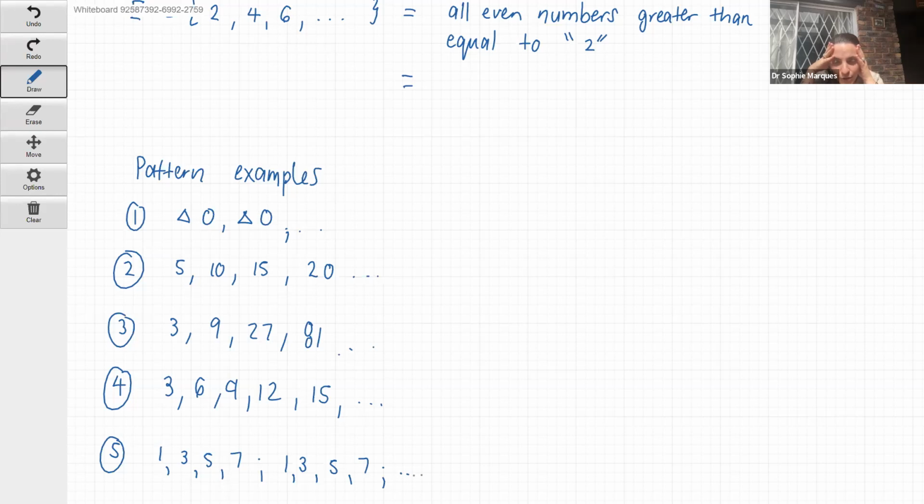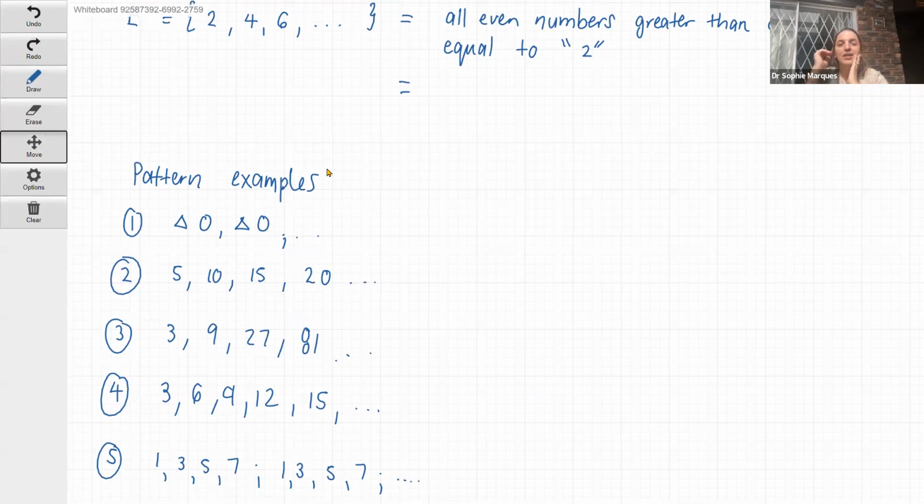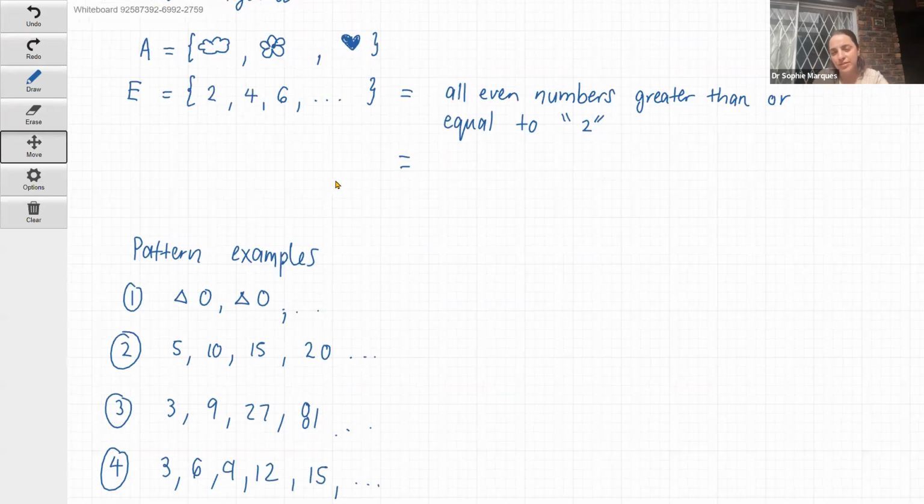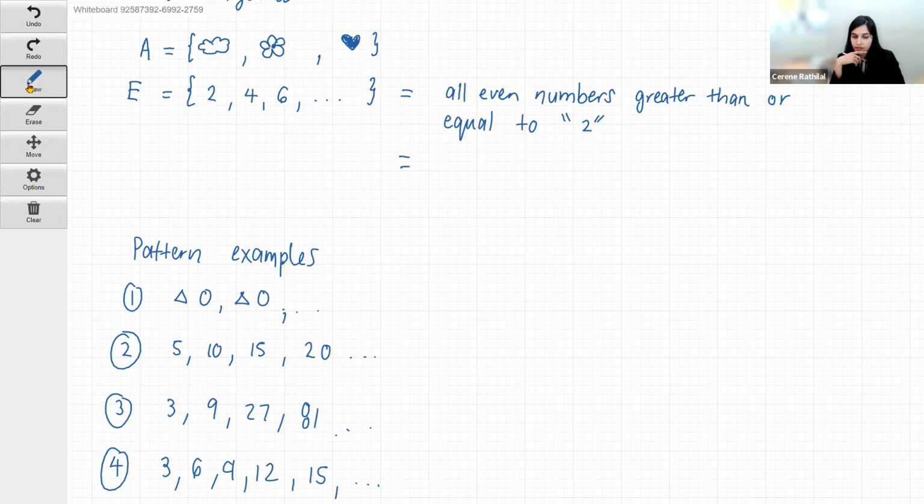But now what Serene was asking is, if we take the first of all the patterns we considered, which is 2, 4, 6, what can you say? Because I cannot keep listing all the elements all the time, otherwise we can stay here until the end of time. That will not be possible. How would you be able to describe efficiently every element of that set? So, for instance, what is 2? What is 4? What is 6?